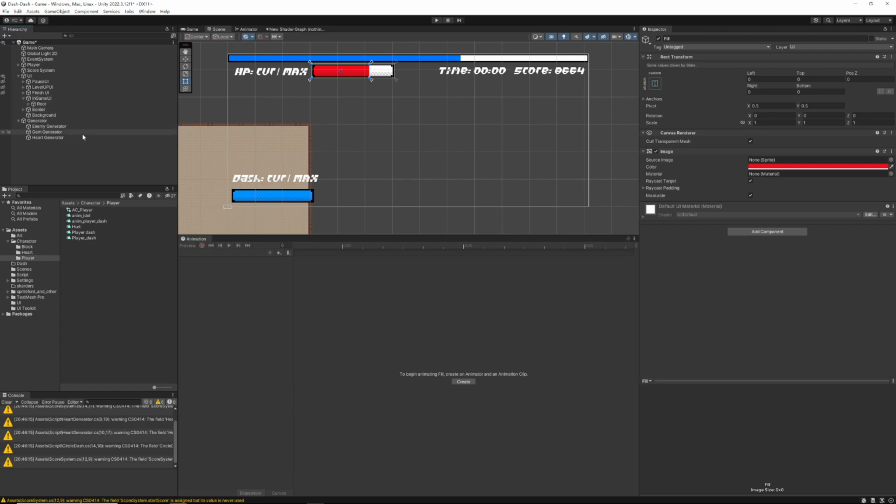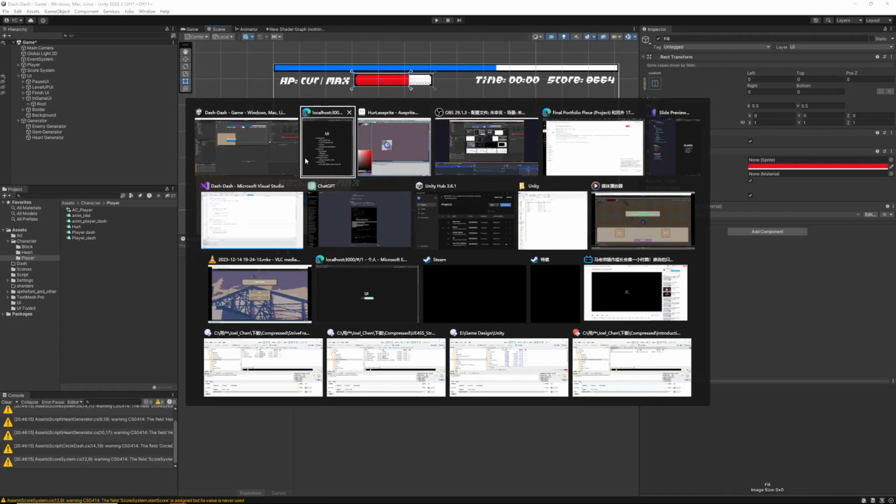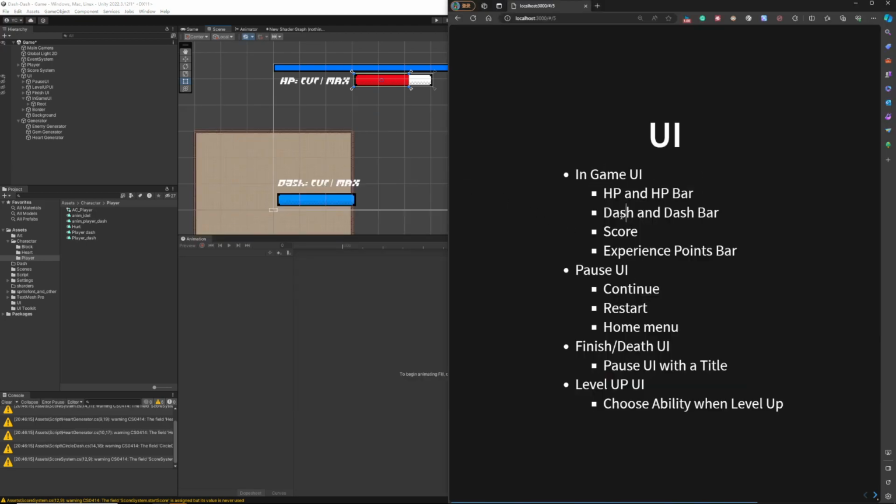That's the in-game UI. I will talk about how I change this in the next part.